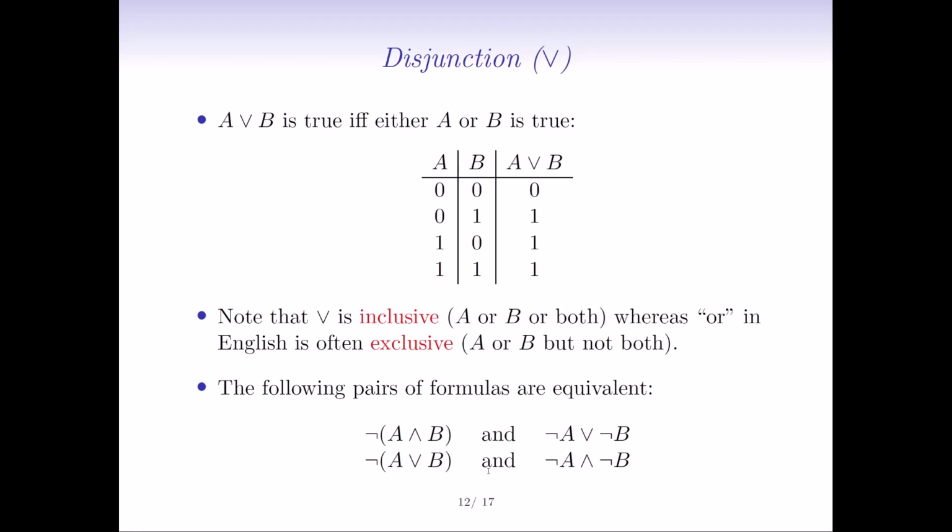And we have a similar equivalence connecting or and negation, but in the other direction. If I have not A or B, then that must be the same as to say not A and not B. If it's not the case that you have either A or B, then it must be the case that you don't have either of them. Actually, you can see that just from the truth table here. If A or B is false, there's only one possibility, which is that A and B are both false. Similarly, if you have not A and not B, well, then you just read in the other direction. Then you have that A or B must be false as well. In other words, not A or B.